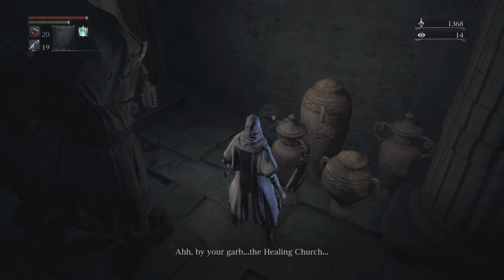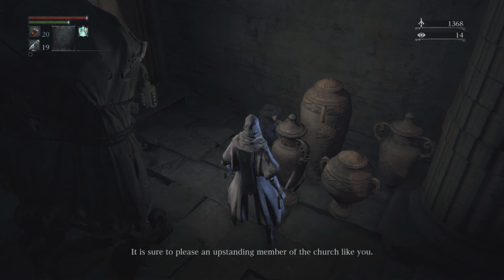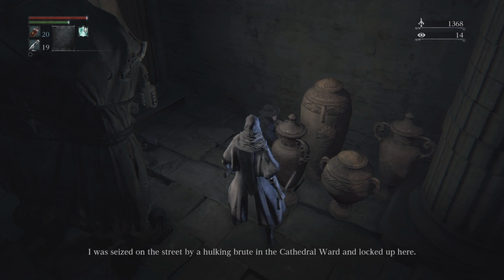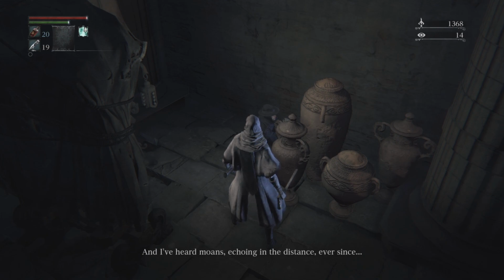Oh, by your God, the healing church, you've come to save me. Oh, I have no words to express my relief. I know. You can take this, at least. Of course. Madman's knowledge. Surely he's an upstanding member of the church like you. Of course. Oh, thank you so much, dear gods. Thank you so much. I was seized on the street by the hulking brute in the cathedral ward and locked up here. Yes. And many others, but they've been taken away. Yes, don't want that happening to you now. I've heard moans echoing in the distance ever since.